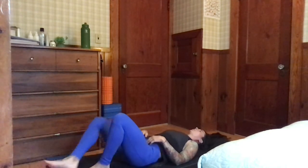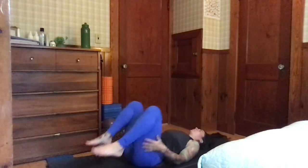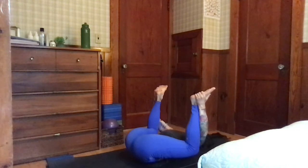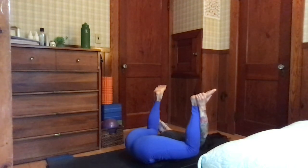And then let's bend the knees, walk the feet in. And come to Happy Baby's pose. Feeling probably a bit different between those two sides just because of everything we've done on one side only. So simply observe that, be present with the disparity, and in just a moment we'll move into side 2.